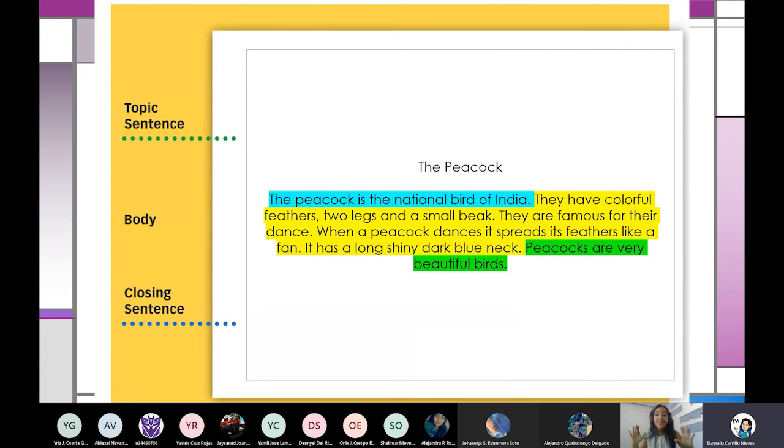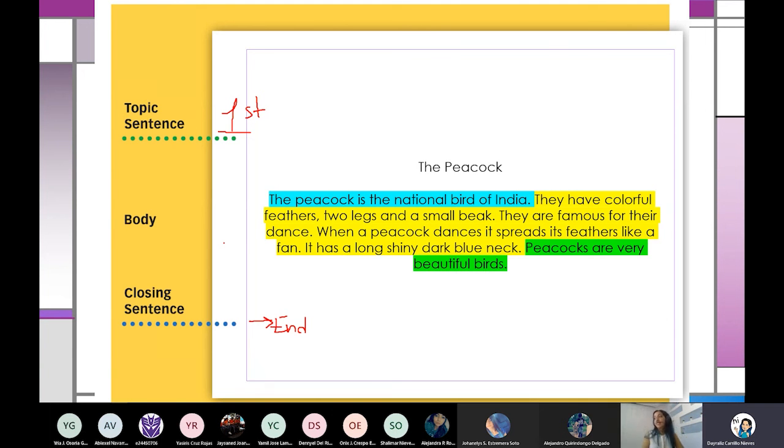This paragraph already has all of the parts identified. Remember, we're only focusing on the 3 parts. This is baby steps: topic sentence, body, supporting sentences, and the closing sentence. The easiest way to identify the parts of a paragraph is knowing that the topic sentence is always going to be at the beginning. I'm not saying that it's always going to be the first sentence, but it's going to be at the beginning. And then the closing sentence is going to be at the end. So that means everything in between, the body, is full of supporting details.